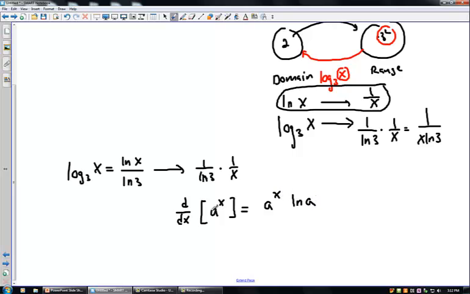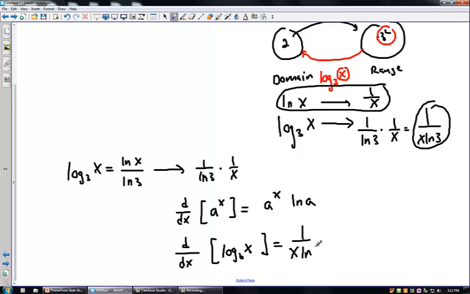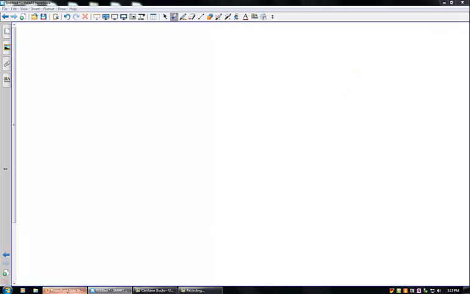There's a general rule for any exponential function. And now I can use what I found above, d dx, for log of any base. And usually we write base b. For any base b is equal to, and I look up here, and for 3, it was 1 over x ln of 3, so I'm guessing it's 1 over x ln of b. And so there's the general rule for any logarithmic function base b if you want to find the derivative. So let's take a look at an example using this.